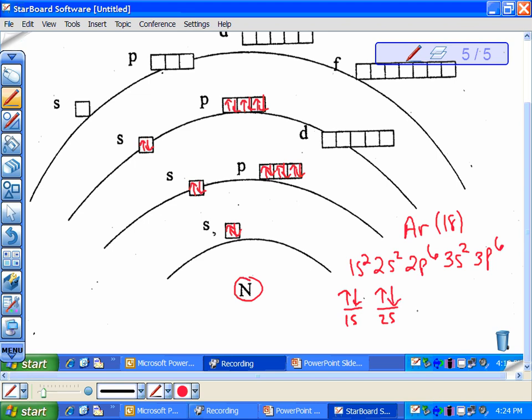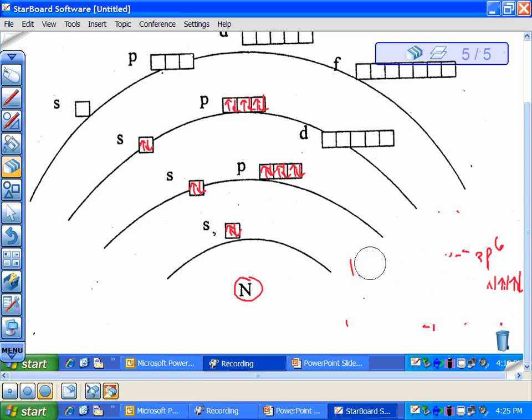One up, one down. P's have 3 legs. We go up, up, up. We go down, down, down. And then we got 3s, we'll go up and we'll go down. For p's, we got 3 legs. We go up, up, up, down, down, down, 3p. So there's the arrow diagram. So if you can write out the electron configuration, then you're just kind of redrawing it for the arrow. We won't do a lot of the arrow diagram, but it will help us illustrate, and the EOC might actually have some pictures of some arrow diagrams, so I want you to know that.